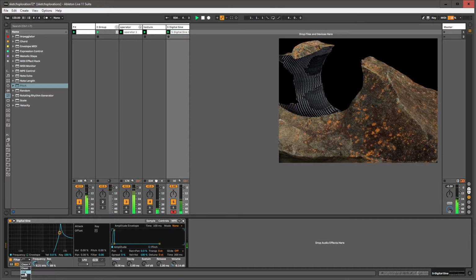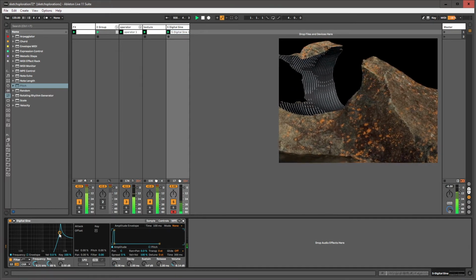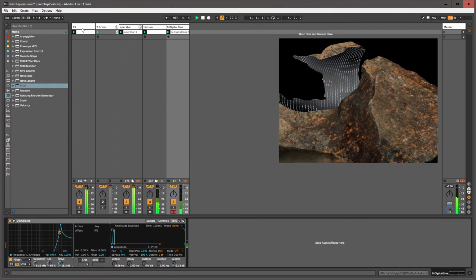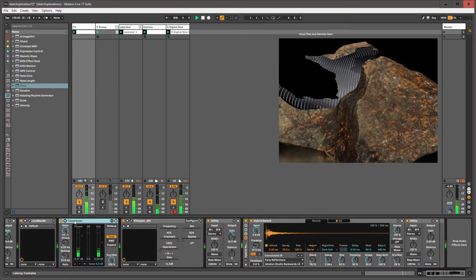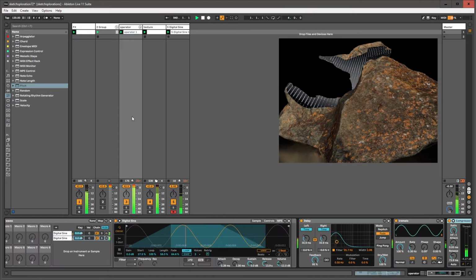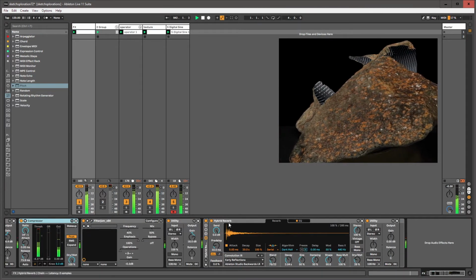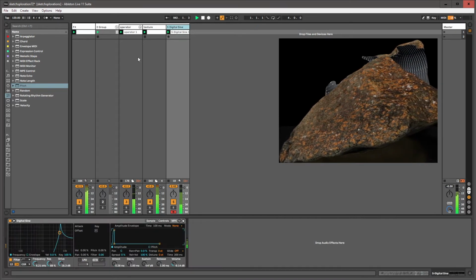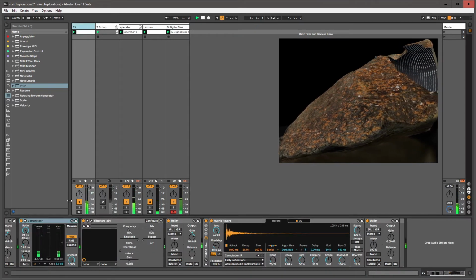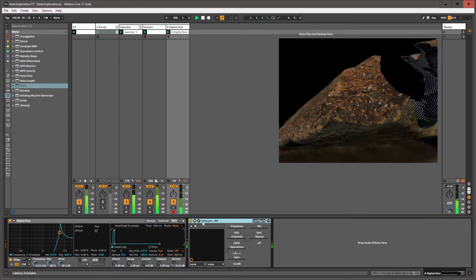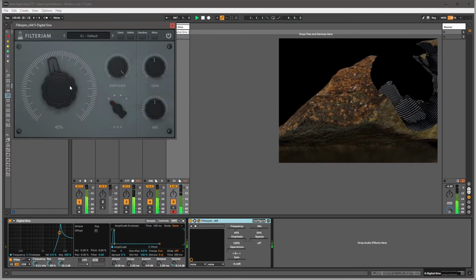And that's just the clean. Some of these sound a lot better too. Let's throw our limiter here. For now, I think we'll take this one out. And I want to hear what our Filterjam will sound like in here. Very glassy.